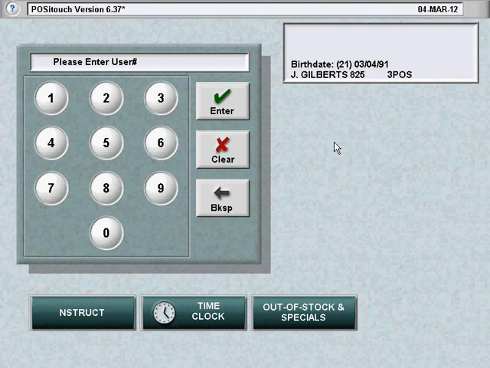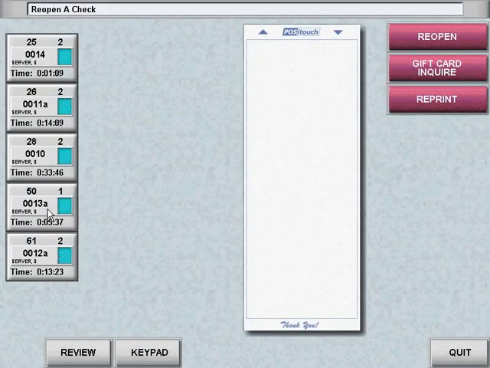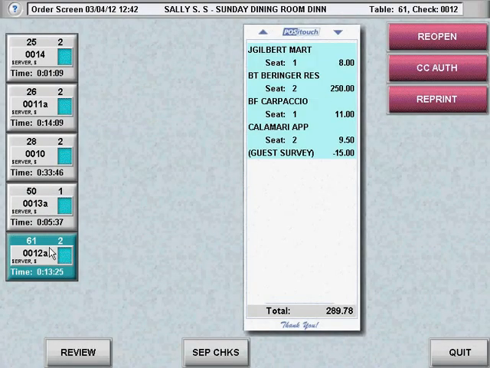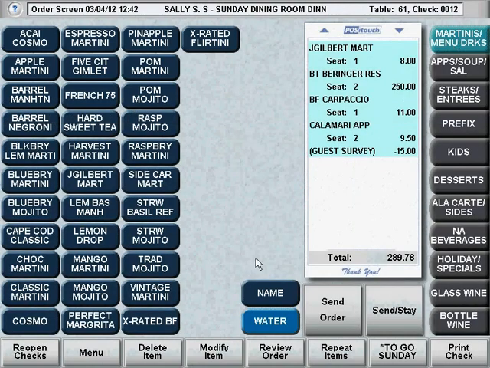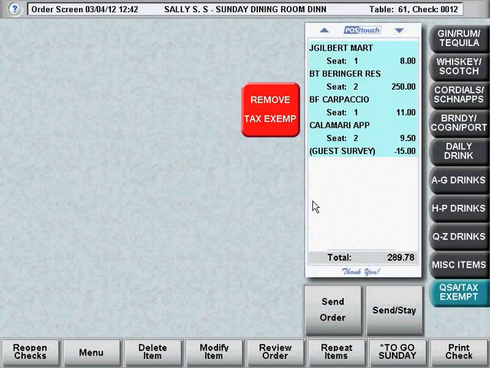However, if for any reason it were not functioning, there is another way that a manager will be able to perform a discount. We reopen a check, and go to the QSA screen and swipe.